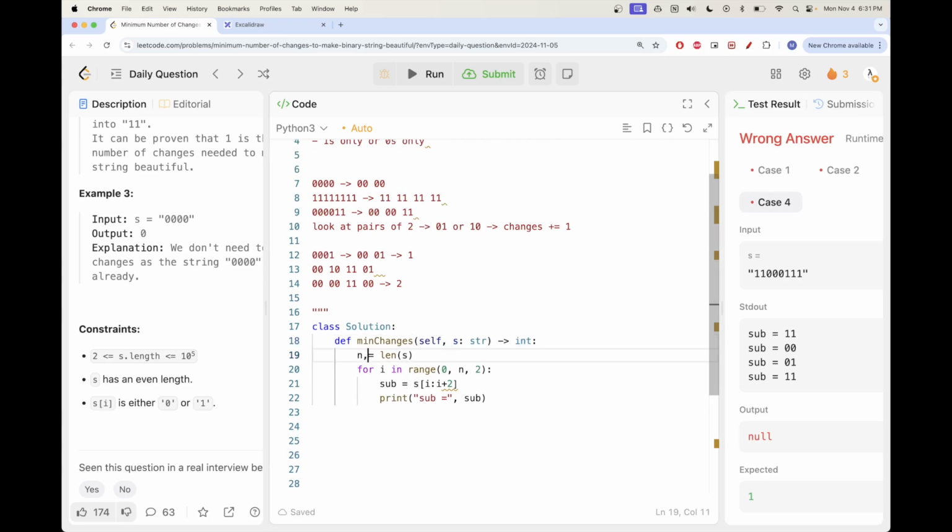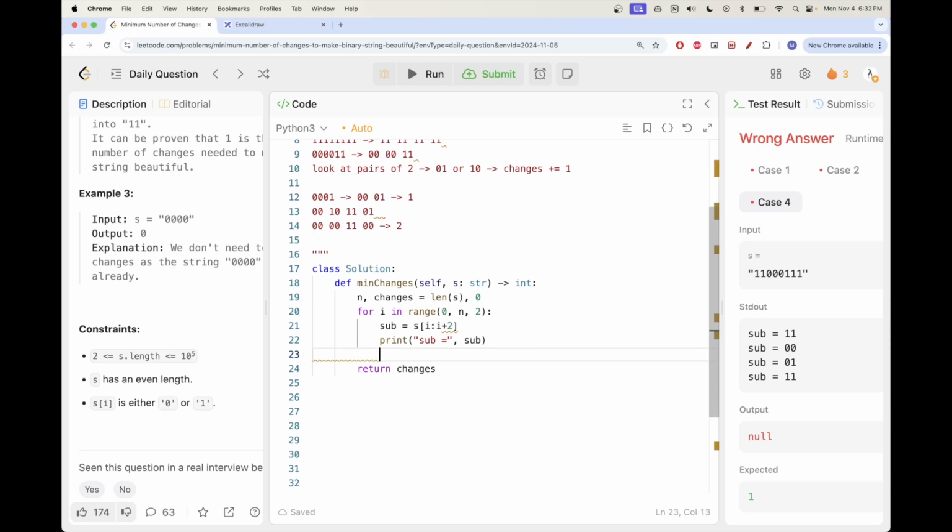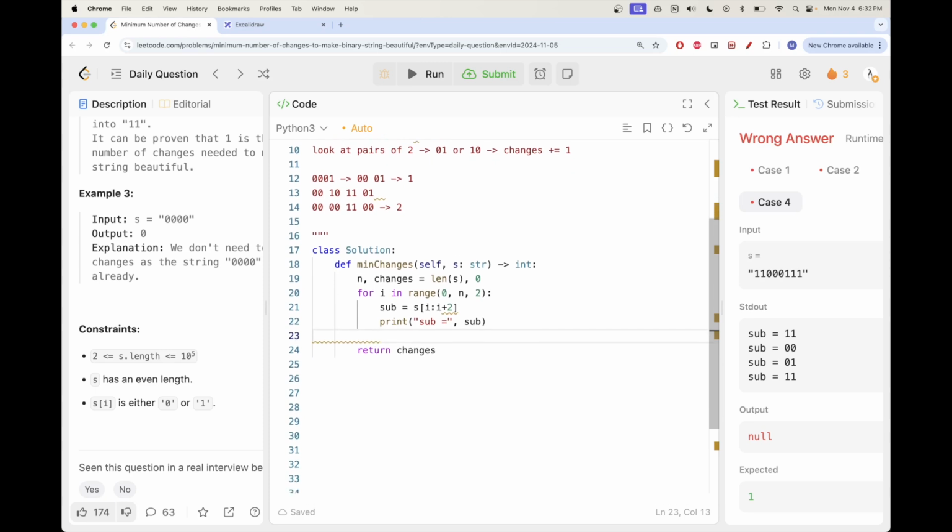So let's just have a variable here called changes. And the changes here will be minimal because we only change when we absolutely have to. Like in the case when we have 0, 1 or 1, 0. Okay, so here we need to just check if the sub is either 0, 1 or 1, 0, right?